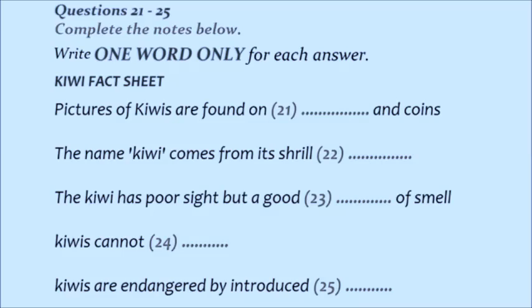Now, here's an interesting fact. Although kiwis have wings, they serve little purpose, because the kiwi is a flightless bird. Since white settlement of the islands, kiwi numbers have dropped from 12 million to less than 70,000. And our national bird is rapidly becoming an endangered species. This is because they're being threatened by what we call introduced animals. Animals which were brought to New Zealand, such as cats and ferrets, which eat kiwi eggs and their chicks.